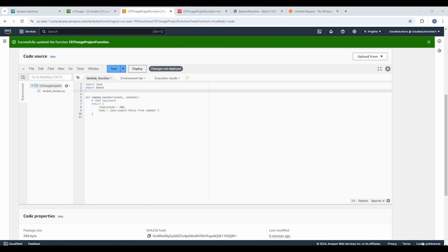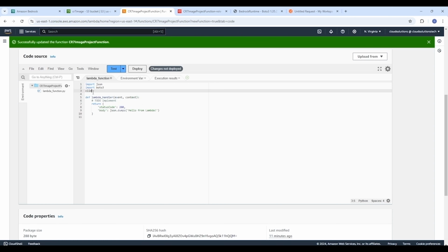The next thing that I need to do now is to create a client connection with Amazon Bedrock and S3. Every time you are looking for a Lambda function to connect to any other AWS services using Boto3, the first thing that you need to do is to create a client connection. So now let's go ahead and create a connection for the two services that we are going to be using, Bedrock and S3.